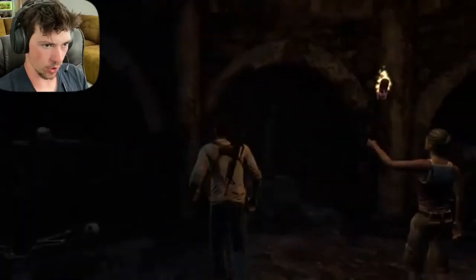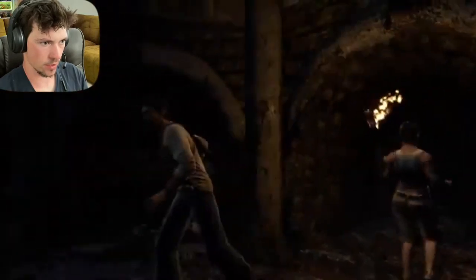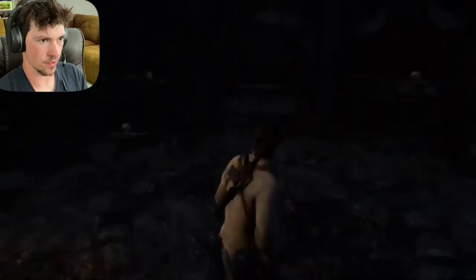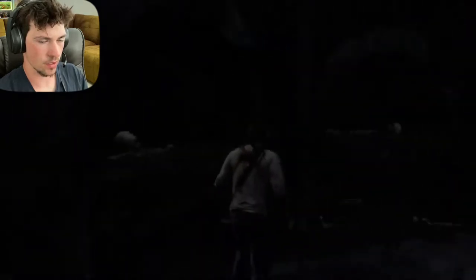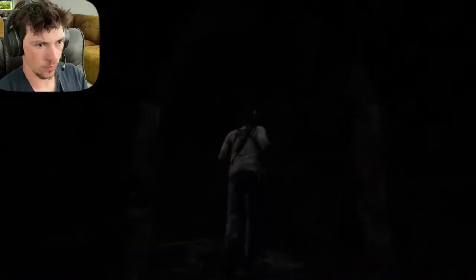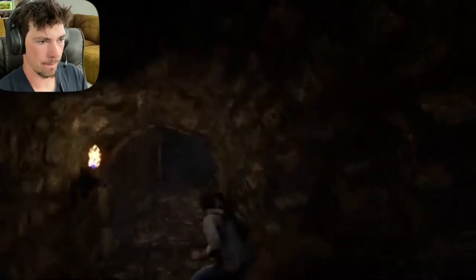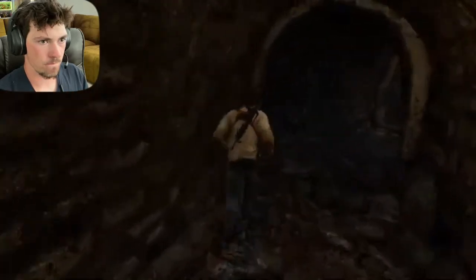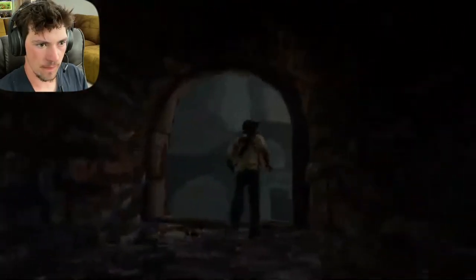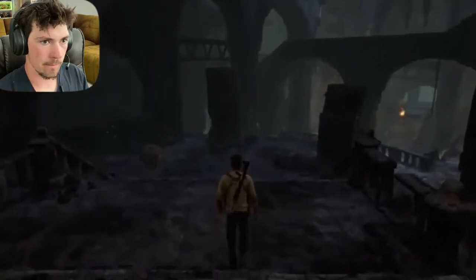Back with another Uncharted Drake's Fortune game. Let's see here. I guess it's this way, isn't it? Oh, there we go. What is this place? Whoa. A really elaborate way to hide the damn treasure.